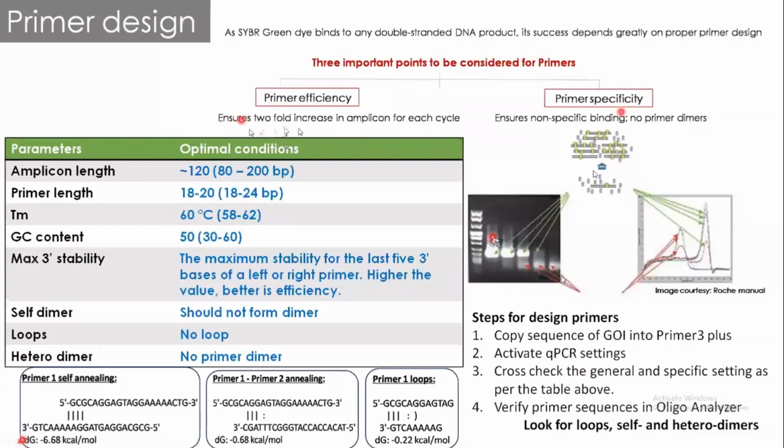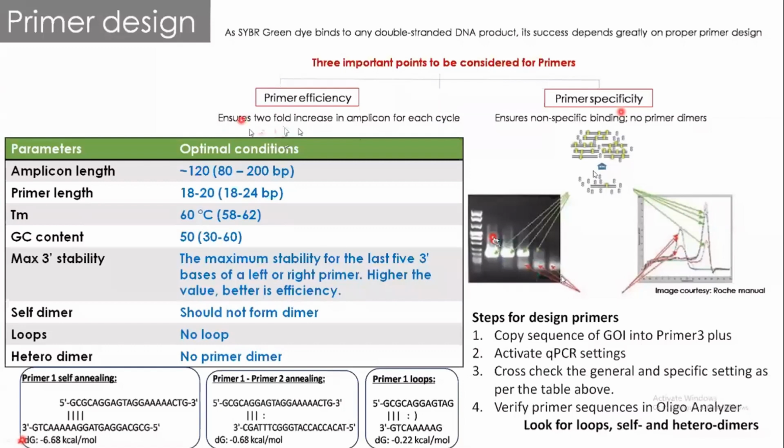And the third important point is that it should not form a heterodimer. It means the forward and the reverse primer should not be complementary at many bases, so that they form a dimer. Also, yesterday I emphasized that we need to take care of the delta G value of all the reactions. If the delta G value is more toward the negative side, it means the chances of these reactions happening are much higher. So we need to remove bases from either of the two ends so that the delta G value increases toward 0, right?